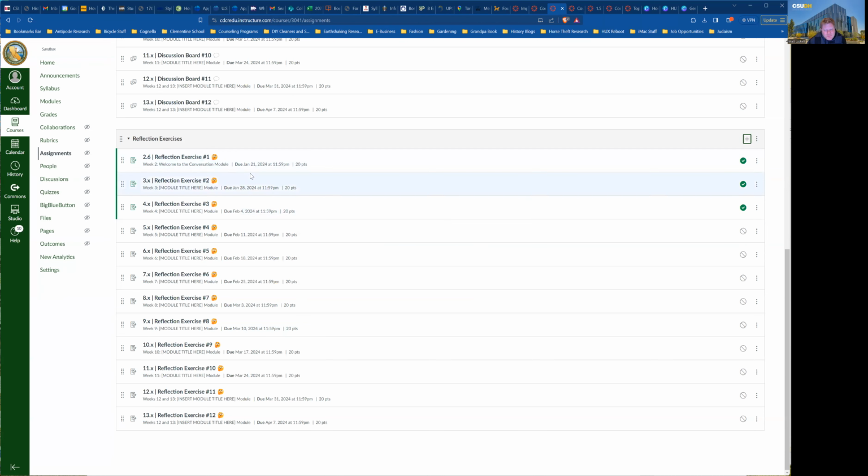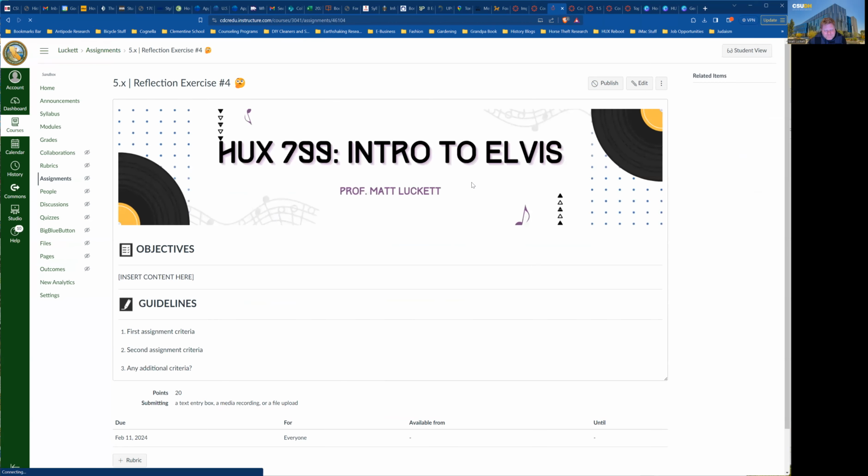But for those of you who want to keep this weekly template, all you have to do is go into each of the individual ones and just change the content. So it's really up to you. You don't have to keep the little icons and everything like that. I like to have them in there. This actually corresponds with old legacy HUX course design. All of our course readers had a similar layout. Whenever there's a new reading or a new assignment, you had a little icon. That way students are signposted as to what they need to do at any given point. But again, that's completely optional.